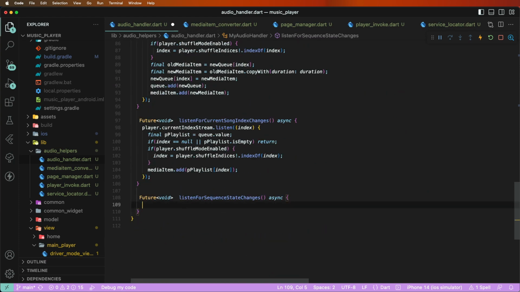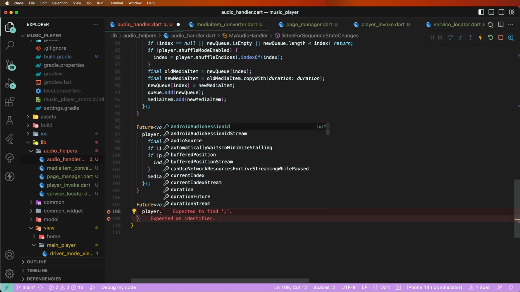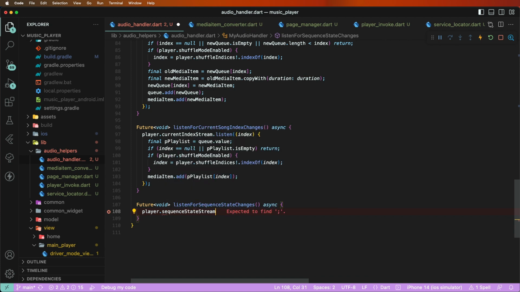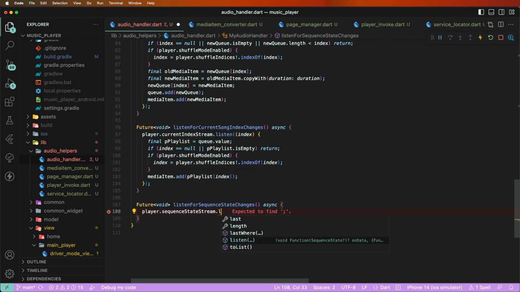And now need to call this method about the this. And now need to write down here the dot sequence stream listens to change, name here the sequence.